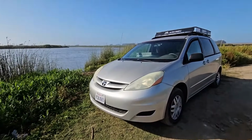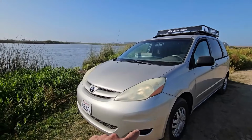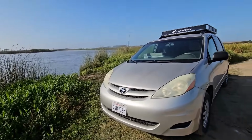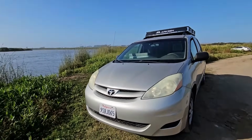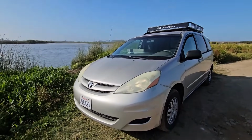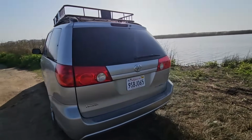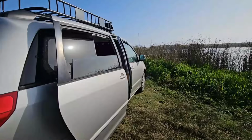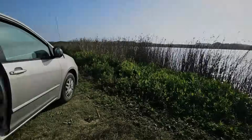I've done a lot of work on this thing. I went ahead and replaced the rack and pinion, the end links, everything is brand new. The CV axles in the front, both of them are brand new, rear shocks in the back. The front ones are really good. And the most important thing that I did on this vehicle is that I replaced the timing belt, water pump, and all the belts. The windows are blocked off, so you can't really tell that anybody's in there, which would be very, very ideal for stealth camping in a location as beautiful as this.